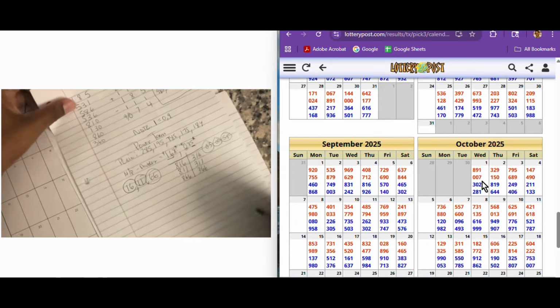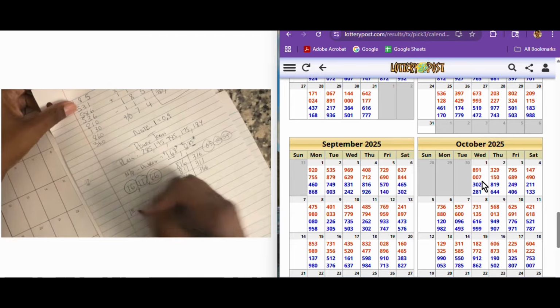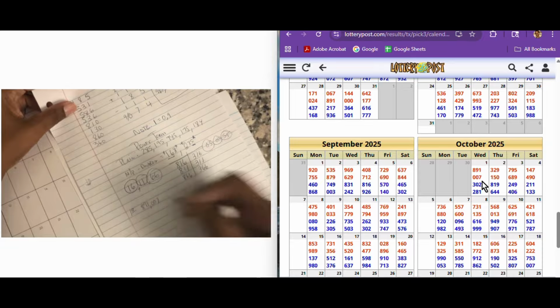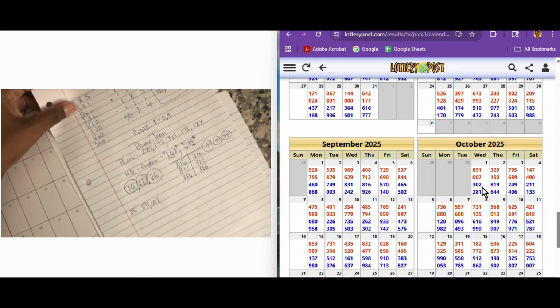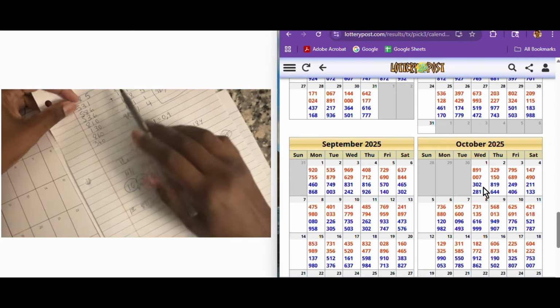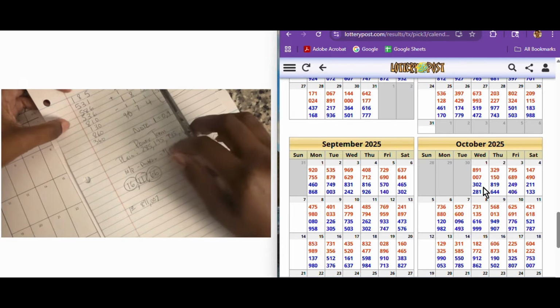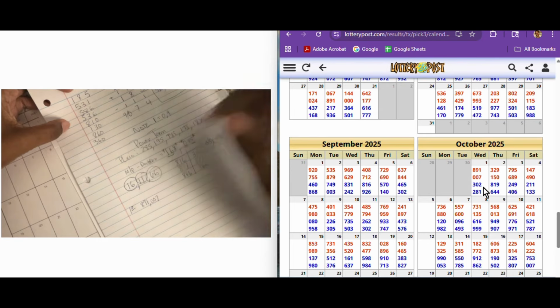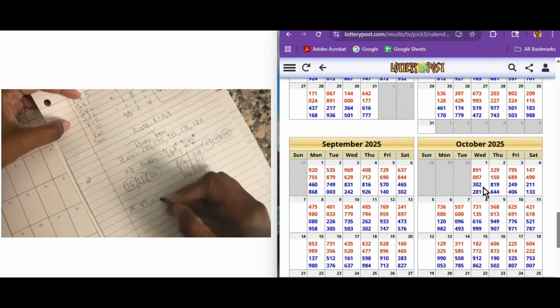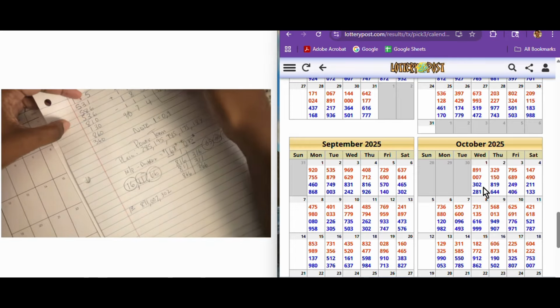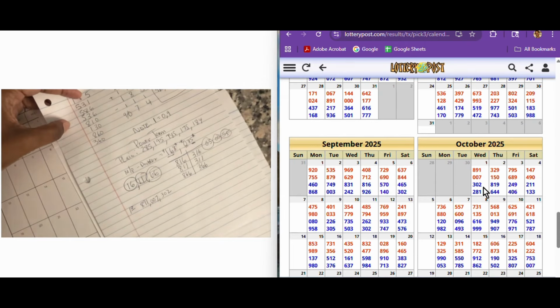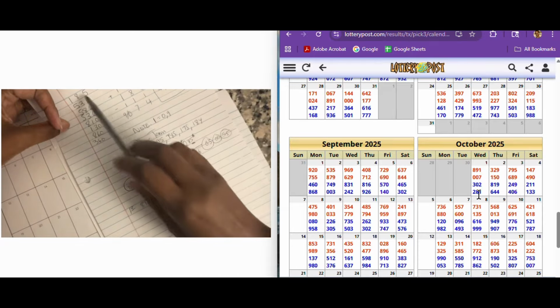So far on the 1st, we got a 891 hit, we got a 007 hit, and we got a 302. Do we have 302? Bingo. So 285 is the 302. So that's the third hit. And then the last drawing, we have a 281. Do we have a 281 that day?